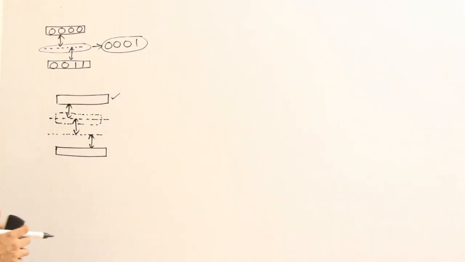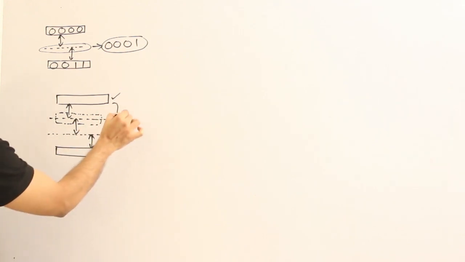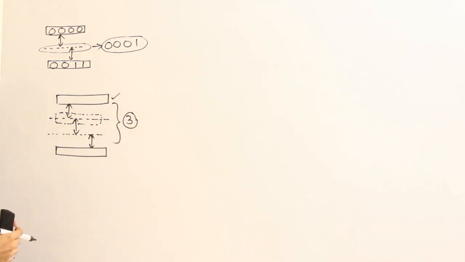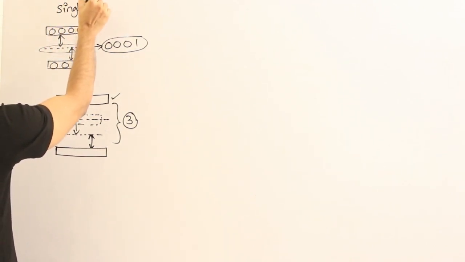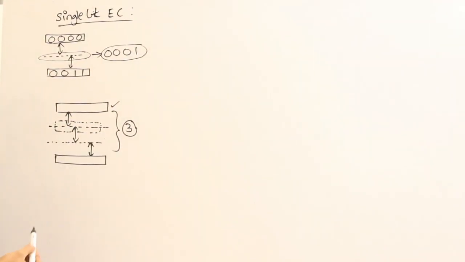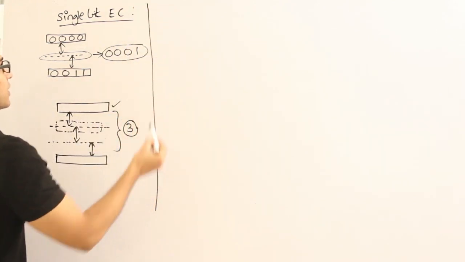Now in this case, when the distance is 3, check this, when the distance between two valid codes is at least 3, it can be more than that. If it is at least 3, then we will be able to do single bit error correction, right? We will be able to do single bit error correction for sure. Now let's see how to do 2-bit error correction.